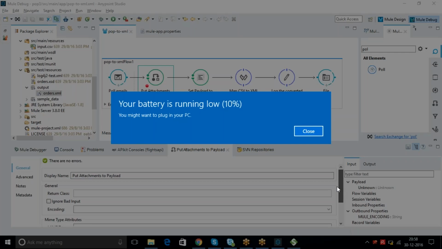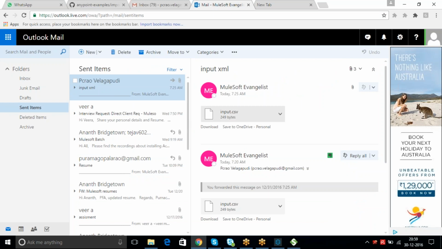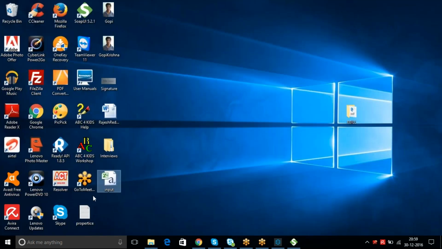One second, guys. Let's send something inside the body and see whether it comes properly or not. Where is this? My XML, let me open this.